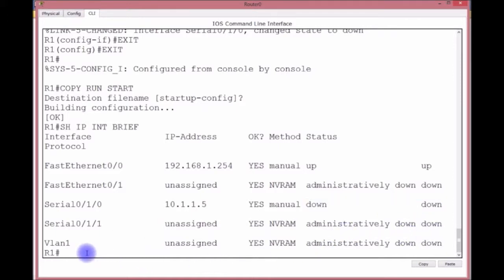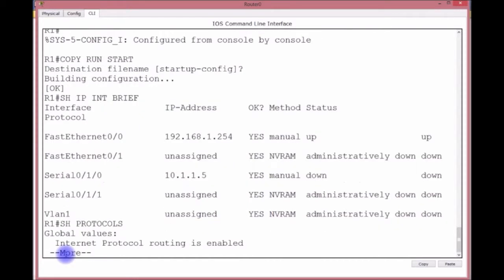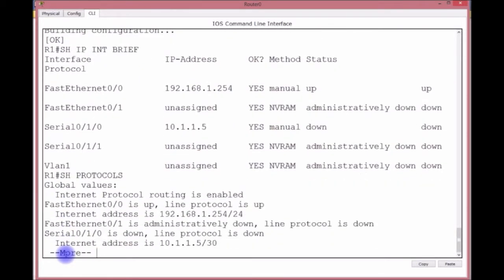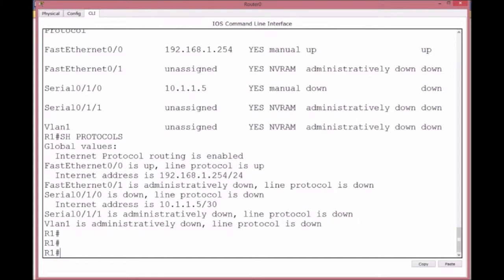The next thing you may want to do is look at your routing table. Remember, this command appears, show ip int brief. That is going to give you the summary of your interfaces. You can also type show protocols, and that not only gives you a summary of your interfaces, but look what it also gives you, the mask, which is pretty cool. Not only do you see that it's up, this is my IP address, and this is the mask that I'm using. So that's another one you can type.